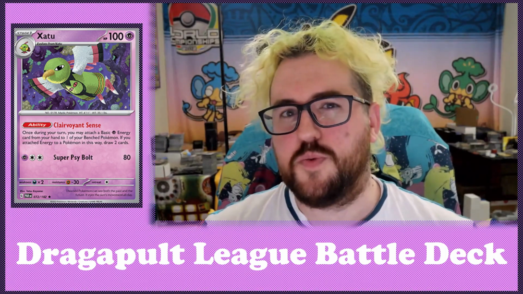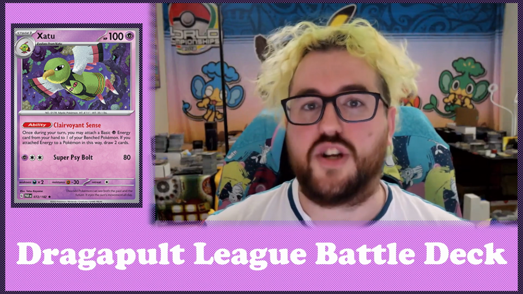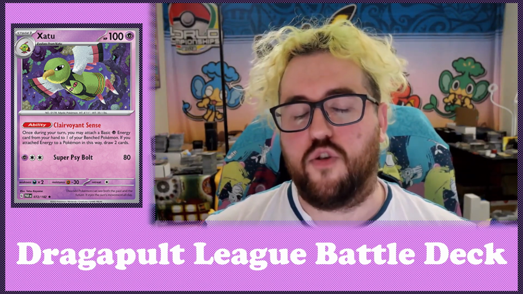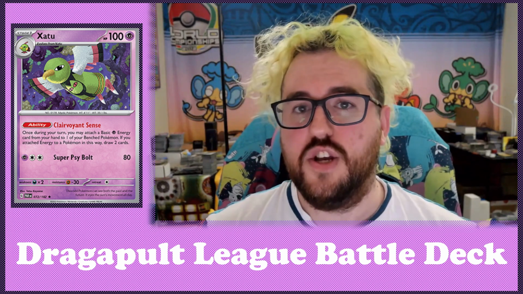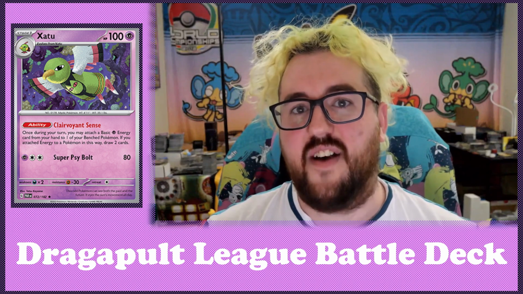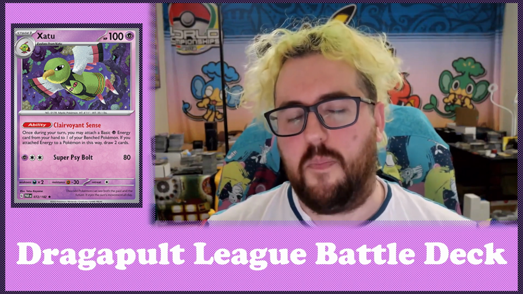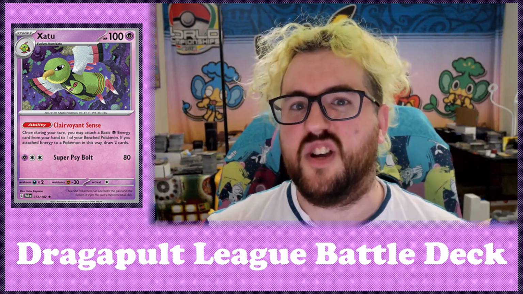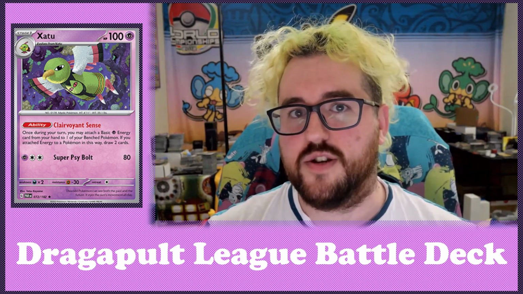Well, after I published it, it was pointed out to me that the non-holo Xatu had actually already appeared as a non-holo in the Paradox Rift build and battle kits. So the only thing that is actually brand new and exclusive to that League Battle Deck is that Fezandipity without the star pattern, only the single foil instead of the double foil. So the Xatu is a variant, but it's not a new variant.